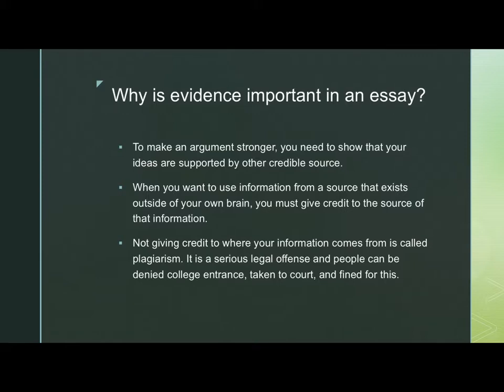I cannot emphasize to you enough how important it is to give credit to the sources of your information. When a person doesn't give credit to where they got their information from, this is called plagiarism. And plagiarism is a serious legal offense. It can have a serious impact on you if you're caught. If a student is caught for plagiarism, that offense will go on their school record. And that school record goes to every college or university that that person might apply to. And in some cases, colleges or universities will not take a student who has plagiarism on their record.